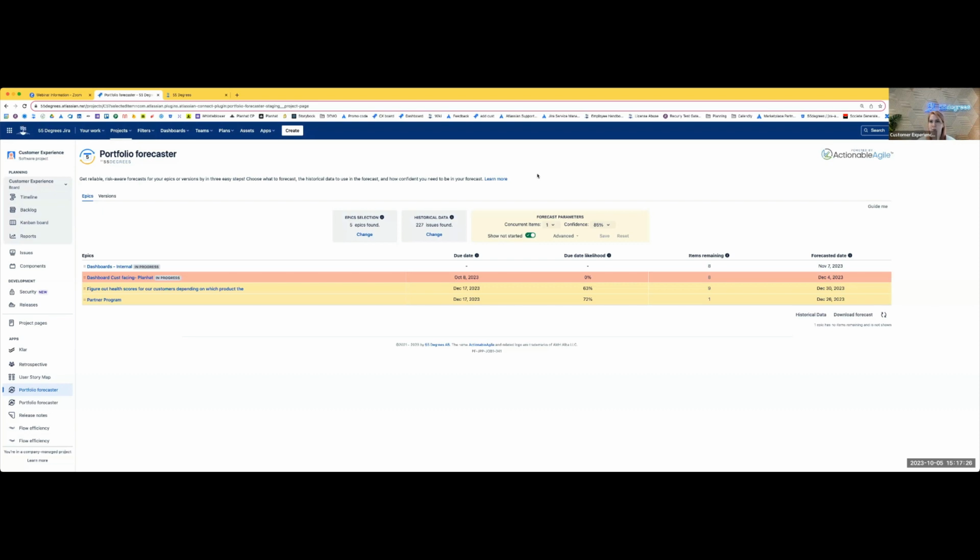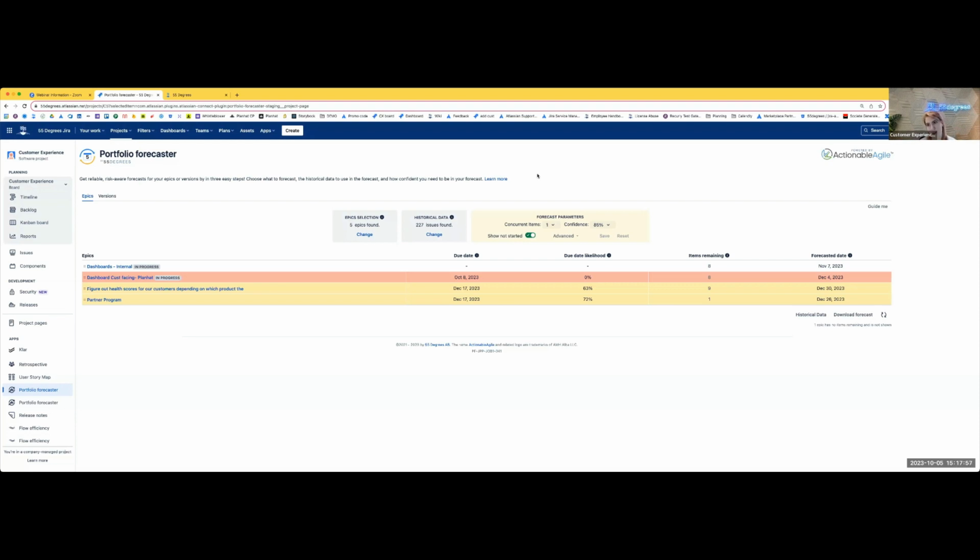Something I often get asked as well is, do you need Actionable Agile and Portfolio Forecaster? And the answer is, no, you don't. But when you run your forecast here and you don't like what you see, with the date way too far in the future compared to what you would like, basically the only impact you can have is to go back to the smaller issues and look at how you complete your work every day.